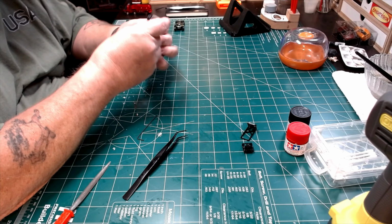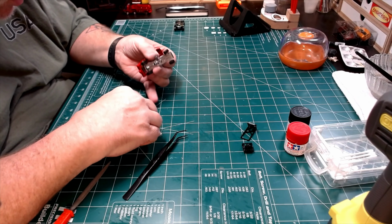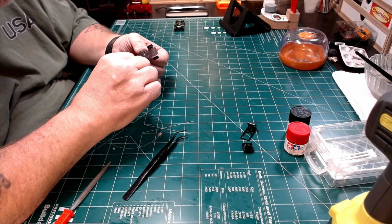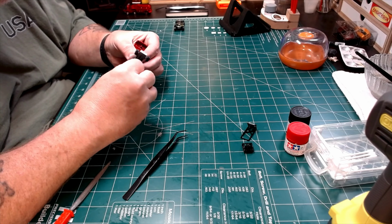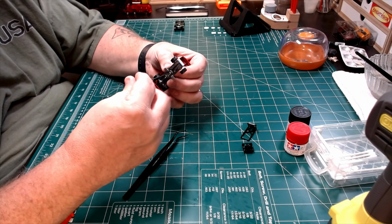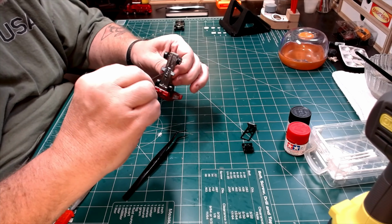Okay, with everything dry and the driver's cage and the front ladder all cleaned and everything else ready to go, I think it's time to start putting this thing together. So we'll go ahead and start by laying in the suspension board, and then we'll push the engine's post through the hole, and we'll get a little buttonhead screw, and we'll just screw that in there, and that will bring together the motor and the base and the wheels and suspension and get that all ready.